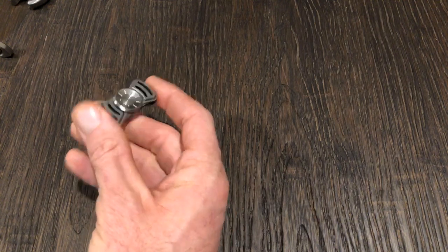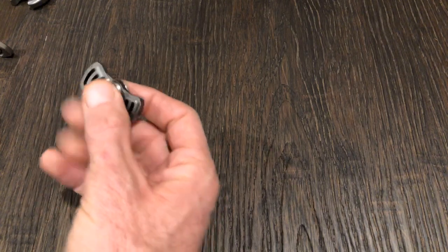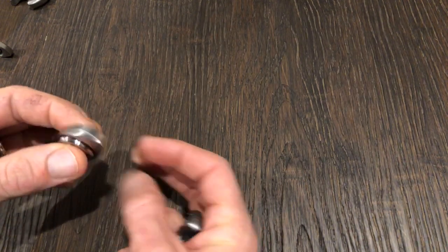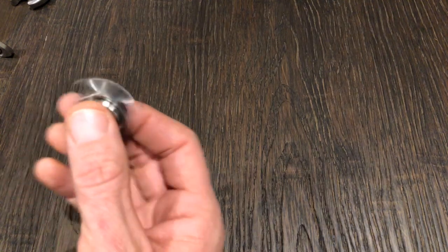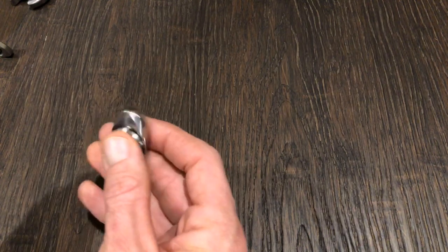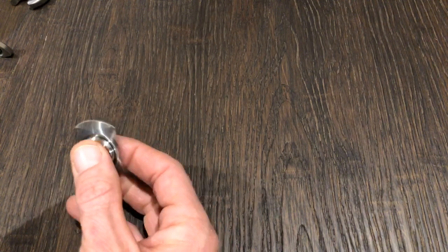But you know what the thing is about being late on the spinner game? A lot of the junk has been weeded out, honestly. And all that's left is these kick-ass high-end companies that just make super nice stuff. Like these Pose Blades that are made in Germany, unbelievable. I don't care who you are, if you like any kind of EDC gadgets and you get a cocoon in your hands, you're going to be like, oh wow, this is really cool.